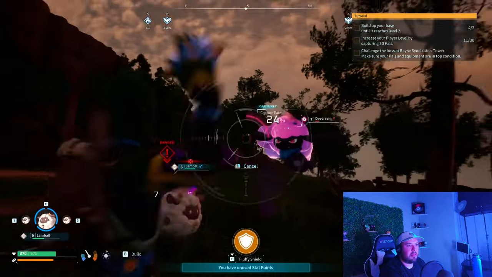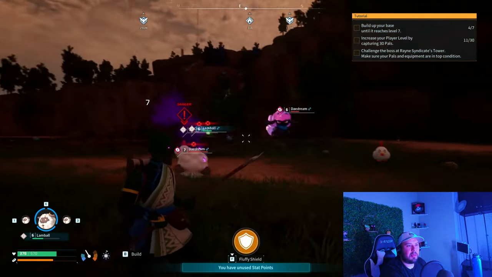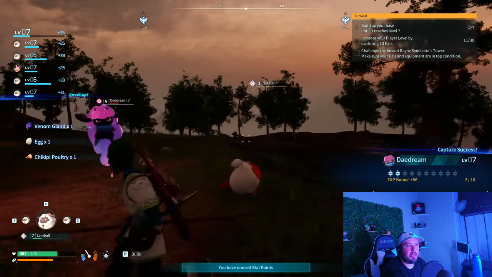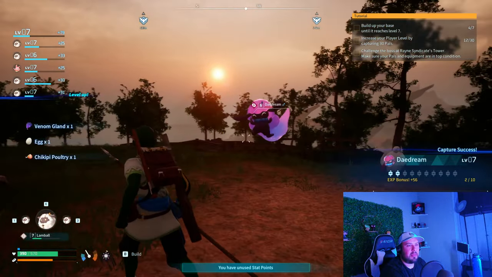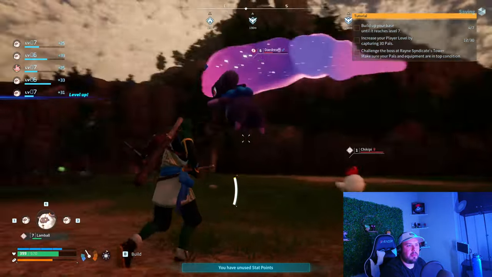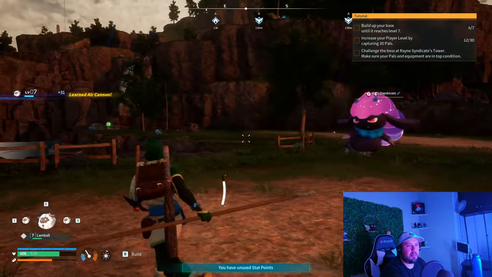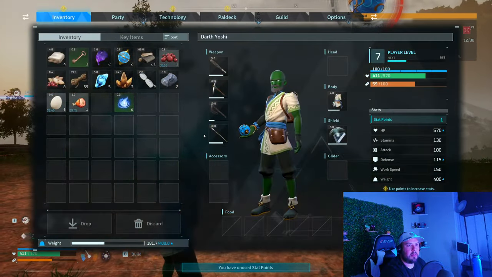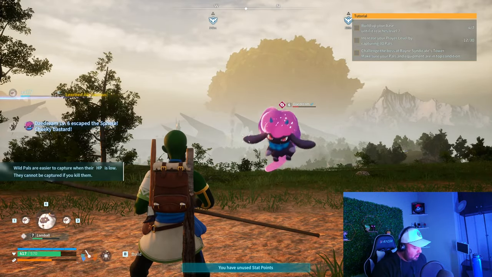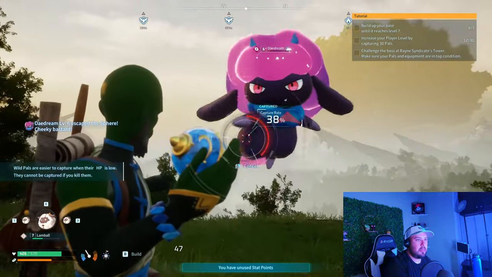Stand still. Yeah. Where'd you go? Get back inside your ball. Did I get it? Yeah, I think I got it. If I have another ball. No. I did not mean... Oh, what the heck? He ran away. Got you.